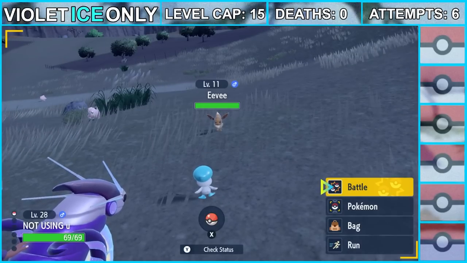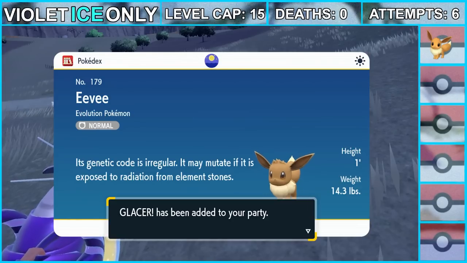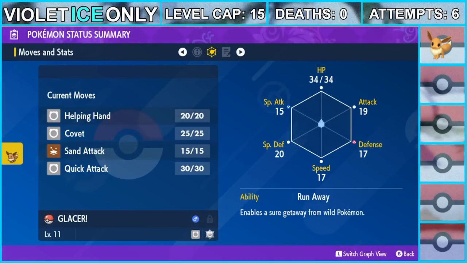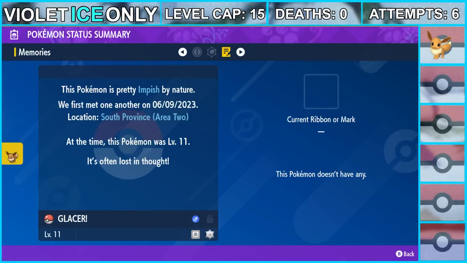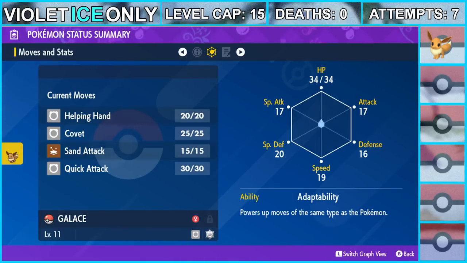On our sixth attempt, we just do what we did last time. Go to Cardano, catch an Eevee that's level 11, naming them Glacier, and we immediately check their nature. Oh, they're Impish. That sucks. I immediately gave up. Restarting the game, we get another Eevee, and name them Glace. And they have a Hardy nature.